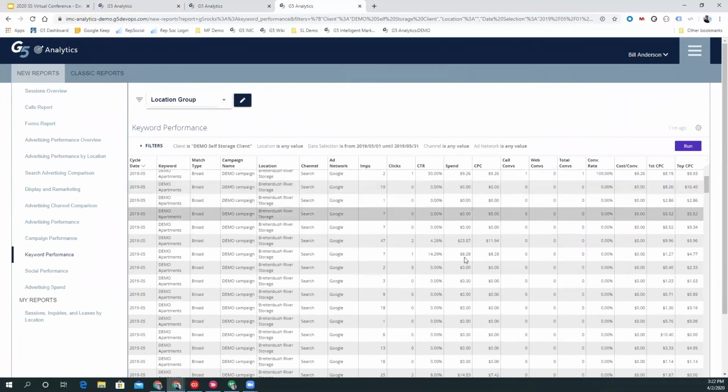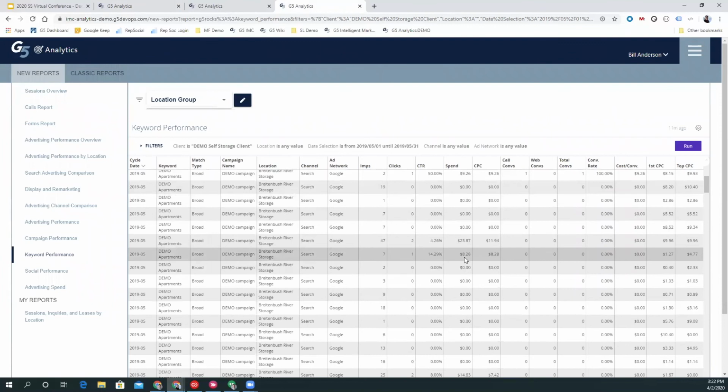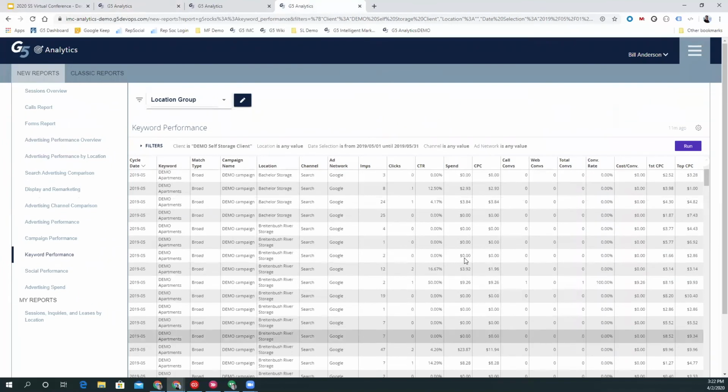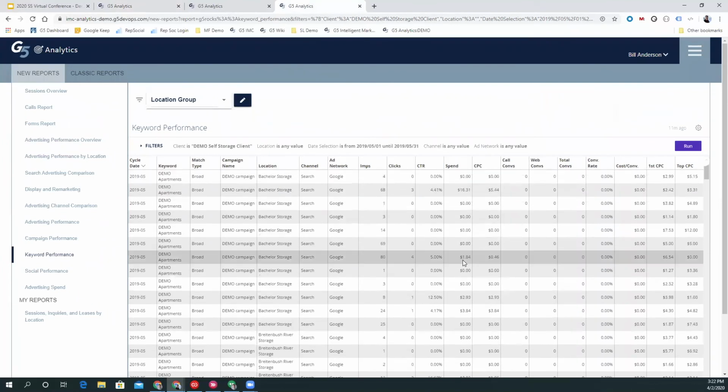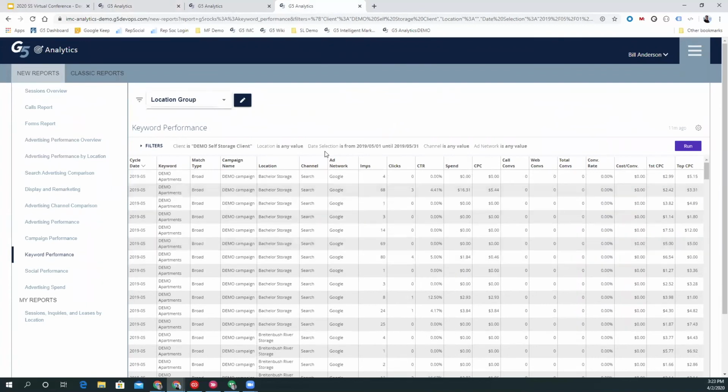And again, you can download that if you are an Excel wizard and want to put this kind of stuff into pivot tables or put it in a different BI platform. You certainly have all the ability to do that. So all the data is right here for you to use. These are the same tools our strategists are using to really optimize these things on your behalf.